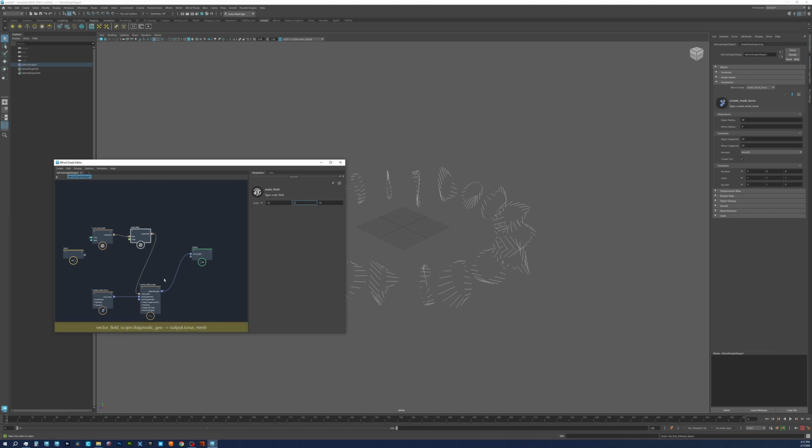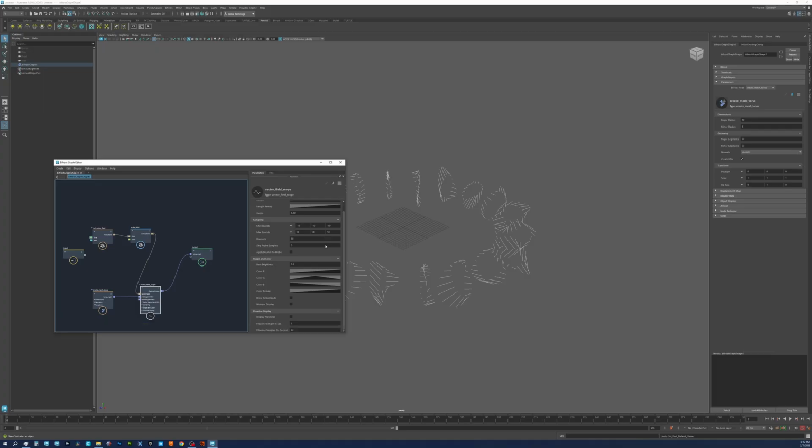The next thing we're going to do is really important. Down here in the vector field scope, let's scroll down to the bottom, and we're going to make certain that we tick the box that says display flow lines.